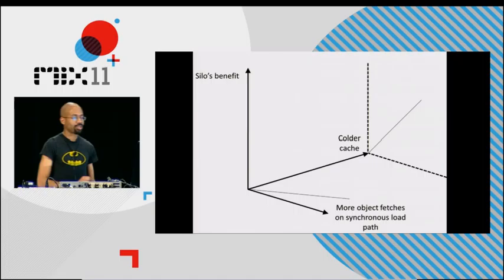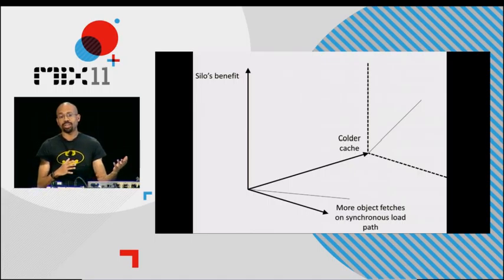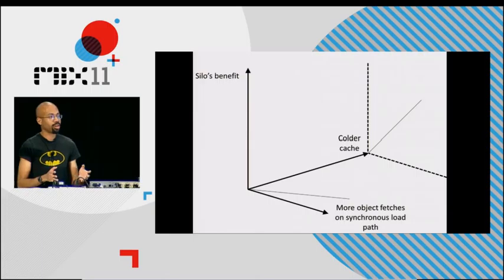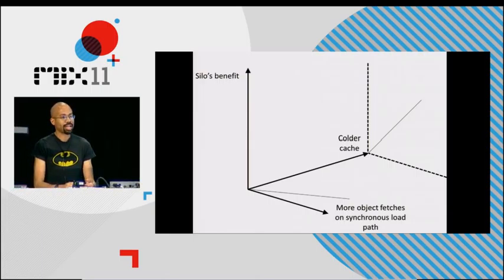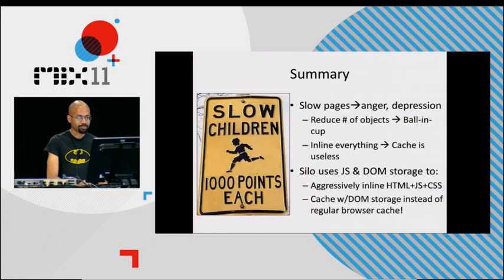Now in the case where the cache is warm or there actually just aren't that many objects you have to fetch to build the page, we don't help that much, right? But as I showed before, we don't hurt that much either. And as you probably already know, the trend in current websites is not towards fewer and fewer JavaScript and CSS files. So we're not too concerned about this. And furthermore, empirical research shows that basically 40 to 60% of your visitors to a web page will actually have a totally empty cache. So we actually think that these numbers are pretty encouraging.